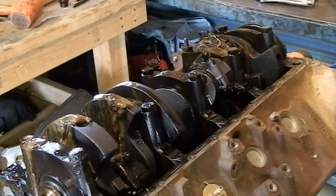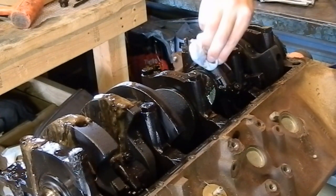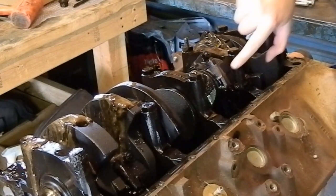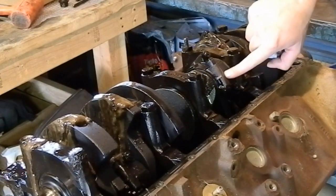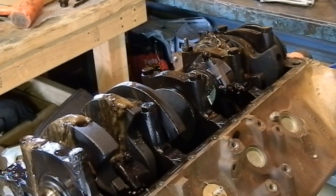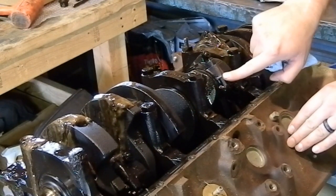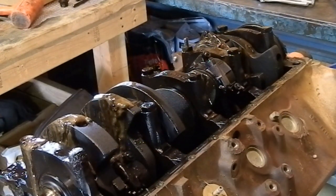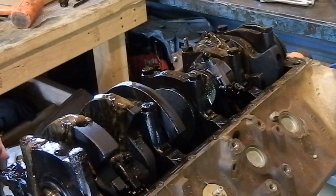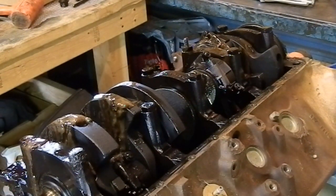Ford is really good about numbering rods and caps. Just checking to make sure they are before I yank them all out. So we've got a 3 right here. So it should be the third cylinder back on the forward bank, which we're upside down now, so I kind of screwed it up, but 1, 2, 3. So yeah, that is 3. And what you're looking for to determine number one cylinder is this bank is farther ahead than this bank. So that one looks to be numbered. We'll just check real quick and make sure they all are, and then we'll start knocking out pistons.